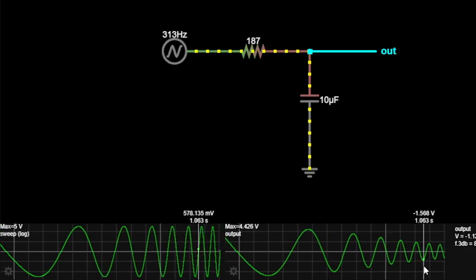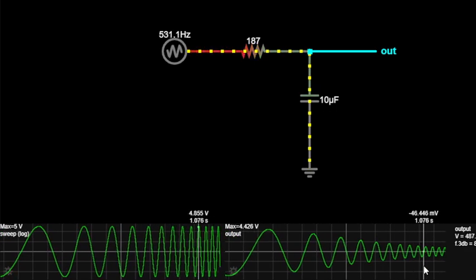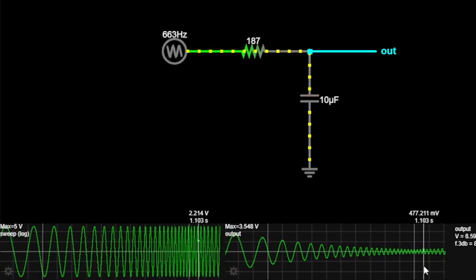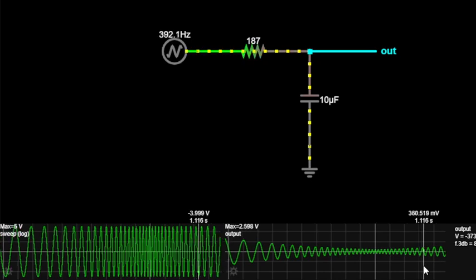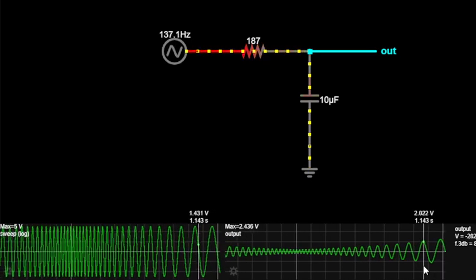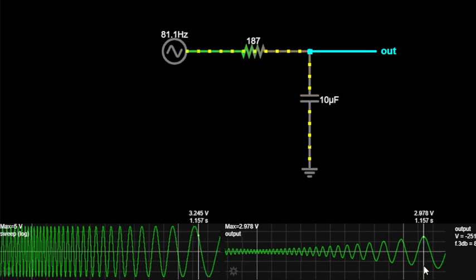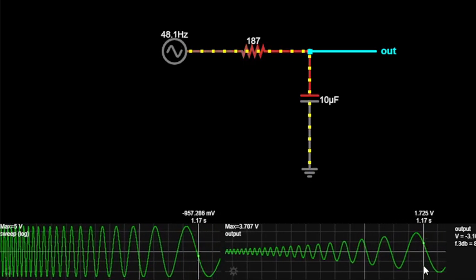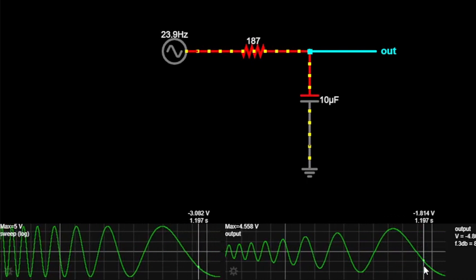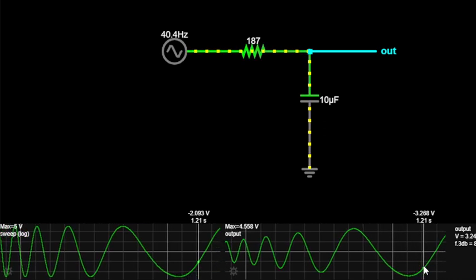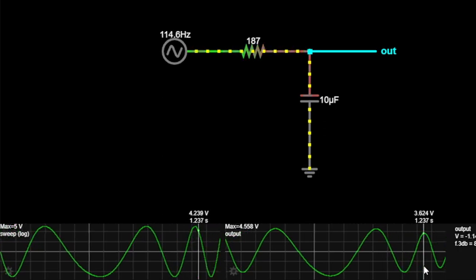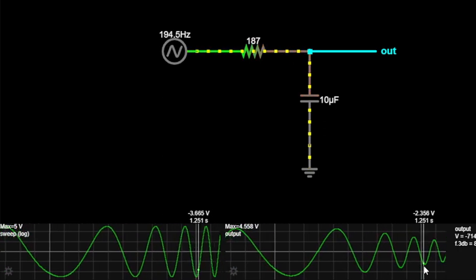To make it clear, let's break it down. The resistor and capacitor in the circuit interact in a way that the capacitor allows high frequencies to pass through by providing a low impedance path, while the resistor limits the flow of these high frequency signals, causing attenuation. The interaction creates a smoother output signal with reduced high frequency components, as you see in the graph. The resistor controls how fast the capacitor charges and discharges. It depends upon the value of the resistor.